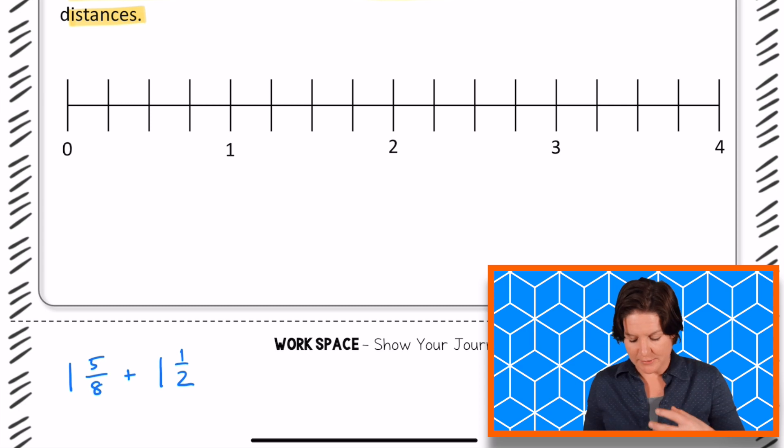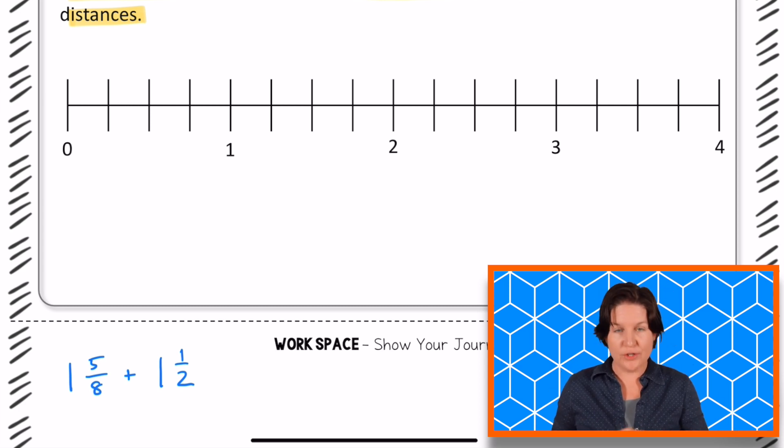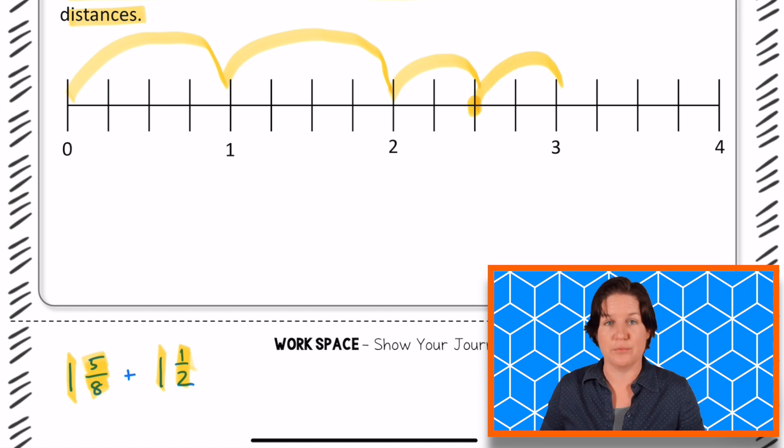Well, the very first thing that I'm going to do is I'm going to kind of use my number line here to estimate a little bit. So I'm seeing that this would be, I could add the two whole numbers together. So that would be one, two, right? And then I know that five eighths is really close to my benchmark fraction of four eighths right there. So it's really close to that. It's just a little bit larger. So if I go just a little bit, it'll be two and a half plus that additional half would be going all the way to three. So I know it's probably just a little bit past my three right there. That's estimating using benchmark fractions.